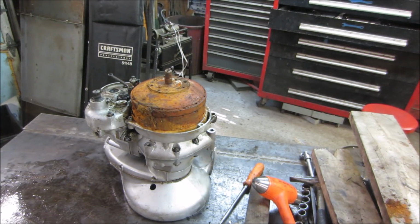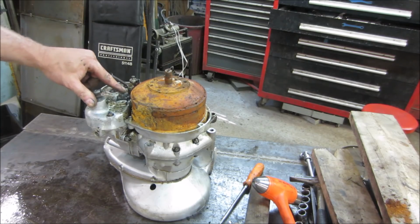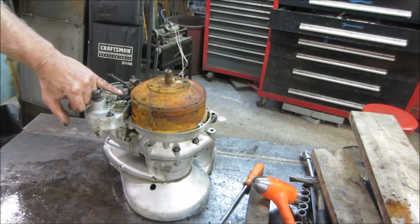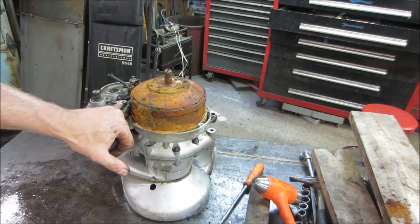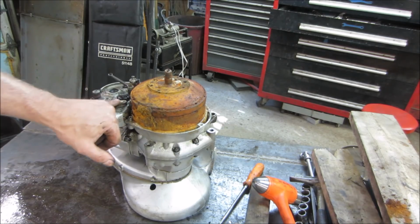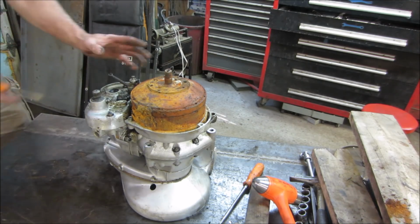Alright, so I flipped it up on end and I took that wire off. I think that wire is for a neutral safety switch because there's a nub sitting up on here. It looks like it was making contact with it, and then it had a couple of isolation blocks for the contacts to knock ground out, kind of like how points are. But I think that's what that's for. Maybe so that it's got to be in neutral to shut it off, or I don't know.